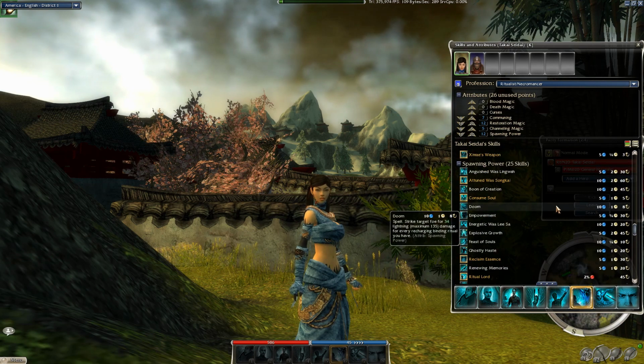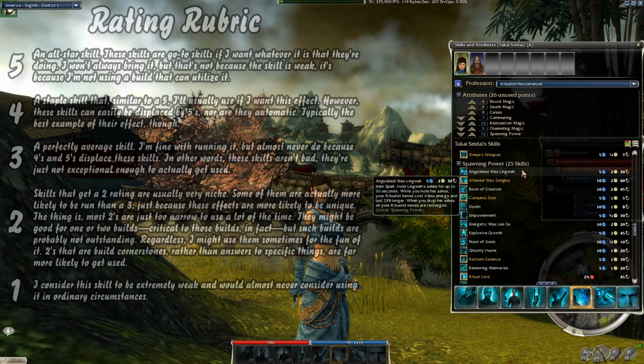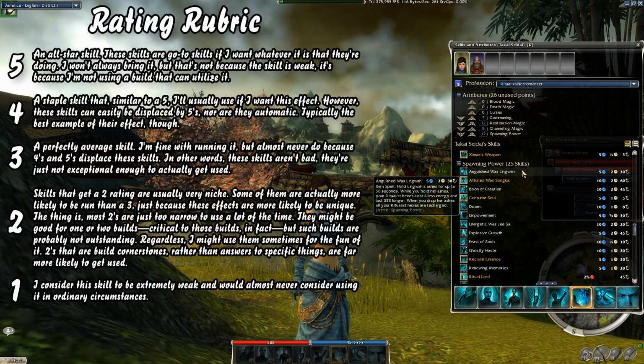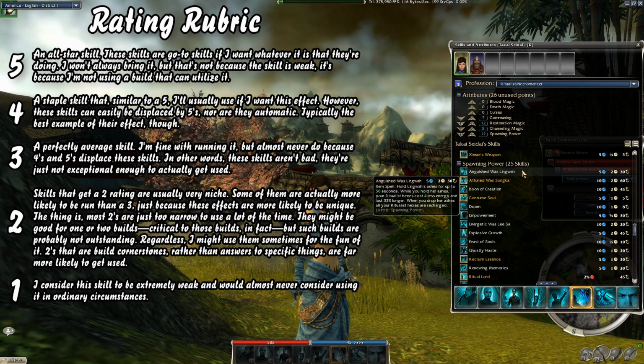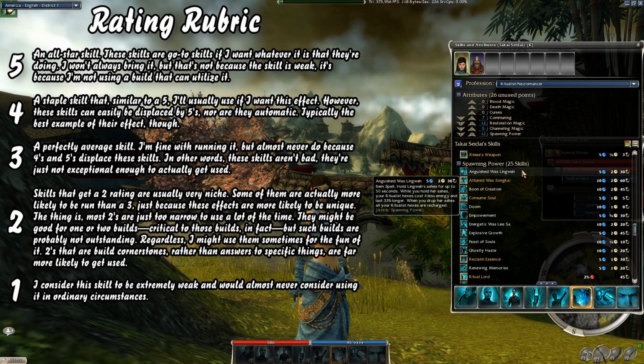Anyway, let's go ahead and jump into the skills, starting with Anguish Waslingua. This is a 5 energy, 2-second cast time, 30-second recharge item spell. Hold Lingua's ashes for up to 50 seconds. While you hold her ashes, your Ritualist hexes cost 4 less energy and last 33% longer. When you drop her ashes, all of your Ritualist hexes are recharged.